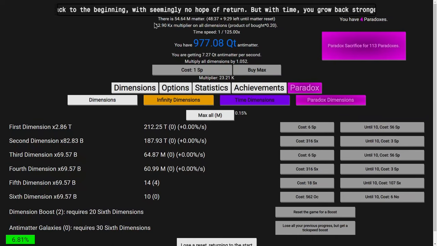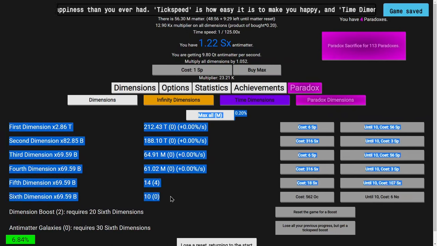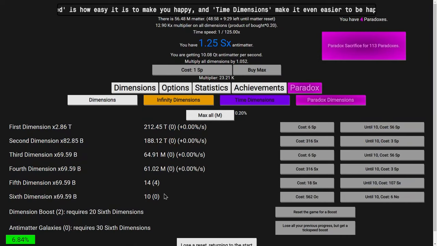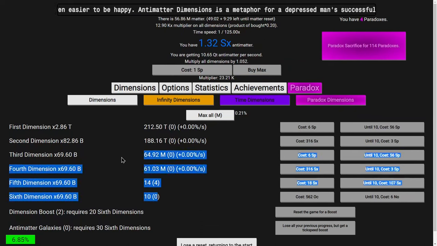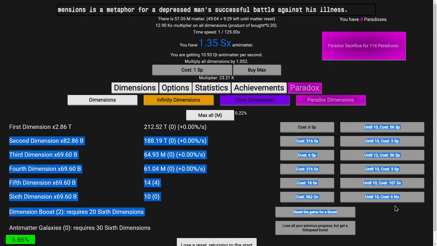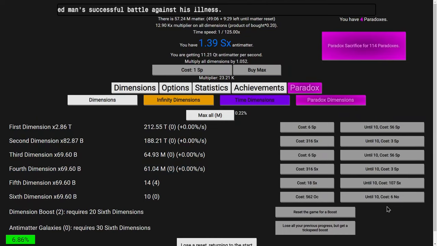And also, this multiplier is starting to really come into play. Basically, when I buy these, instead of giving the usual per-10 dimension multiplier, I get a multiplier on all dimensions based on how many things I buy here. It was a thing from New Game Minus 3 onwards, and it definitely changed the dynamic of the game, because it made it a lot easier at the beginning, but once you have all your dimensions, it becomes significantly harder to progress farther. So it basically takes the exponential aspect and changes it into a polynomial aspect.